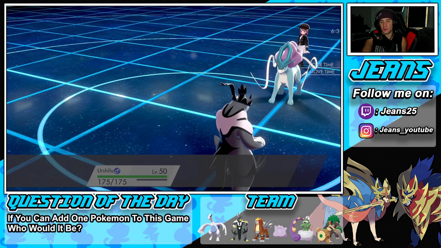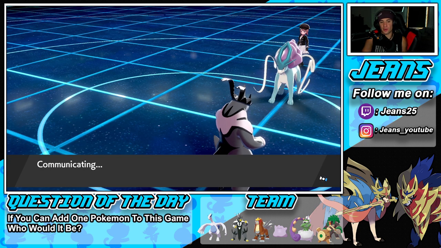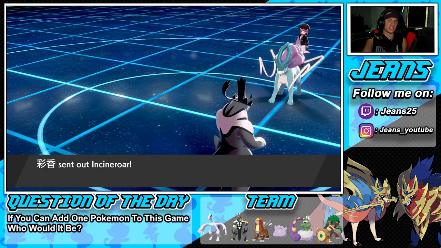I think we need Rillaboom out here to pose that big threat onto that Suicune. Get ready for a Grassy Glide. And Urshifu poses threats to a lot of different Pokemon. So let's see who he brings out here. Oh, does he have Incineroar?